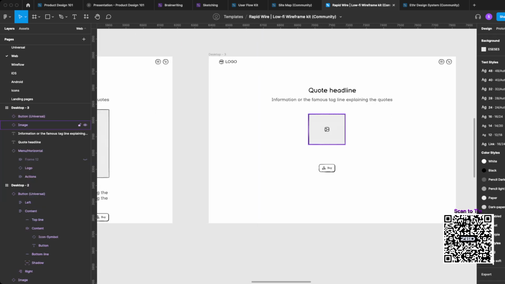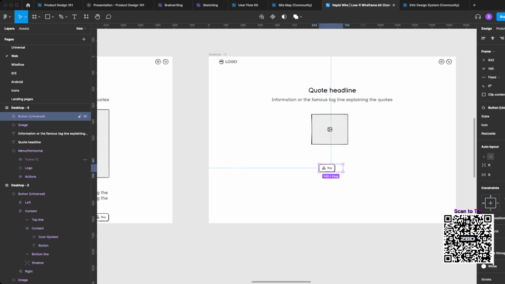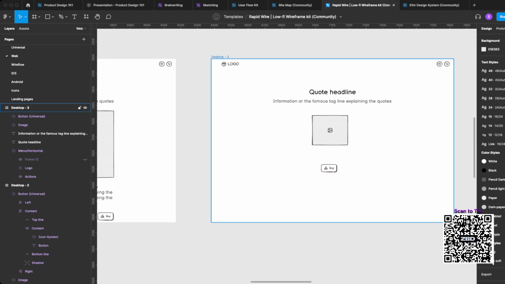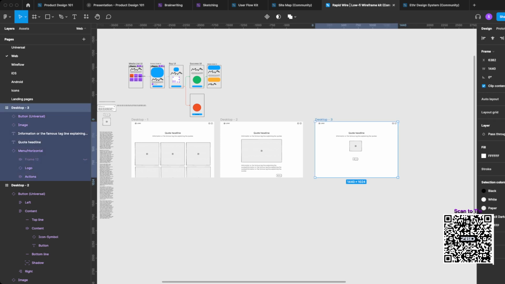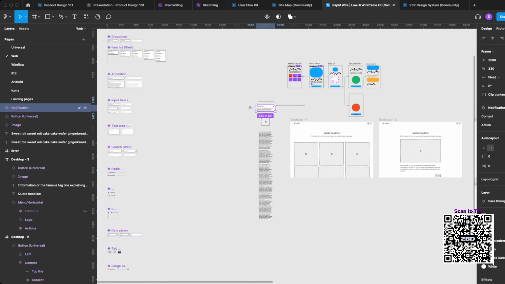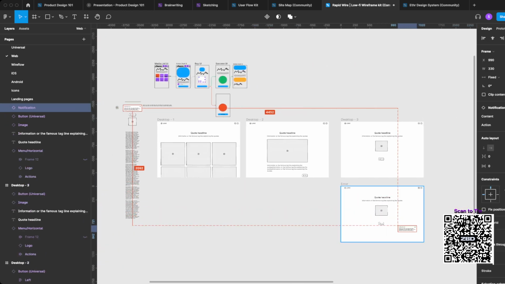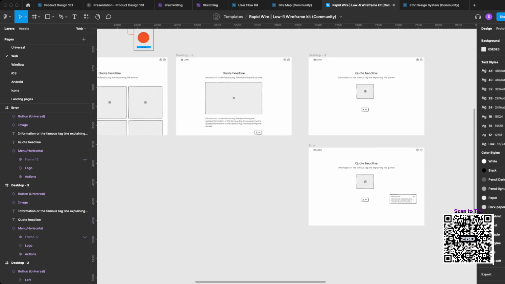We know that we have this basic information about the product, and we know that there needs to be a QR code and there needs to be a buy button. I think this is pretty clear on what the goal is. So then if we have an error, this is what the error will look like. So we need some sort of notification that will pop up if there's an error.